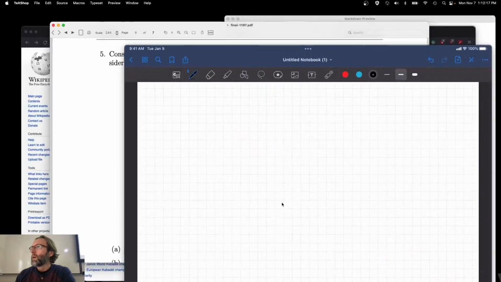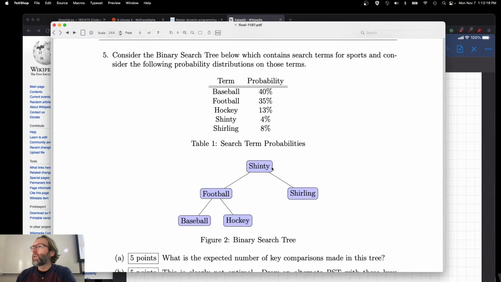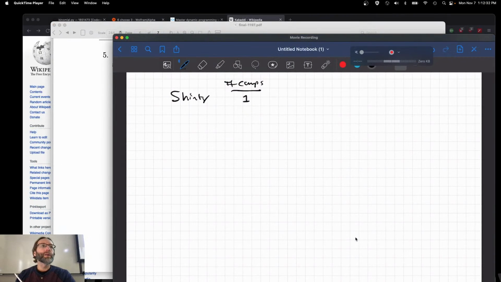So to get to shinty, if you're searching for shinty, how many comparisons do you have to do? Just one, because you start at the root. So the number of comparisons is one.